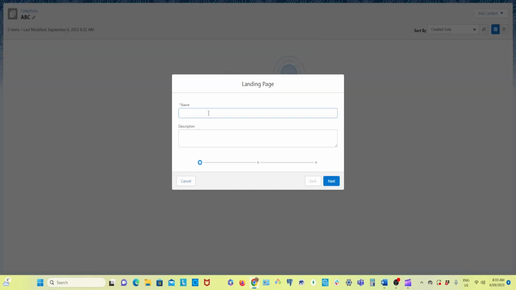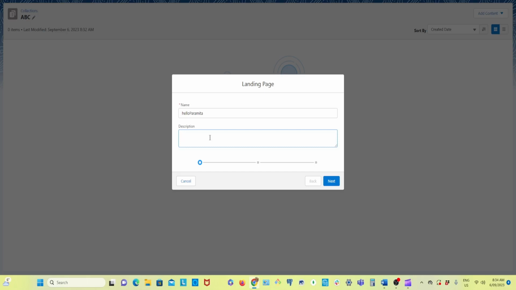Now, landing page name, I'm just giving one. Now the description. When you work on a real project, please write a description of what this page is about, what you are going to expect from this page, all those things.